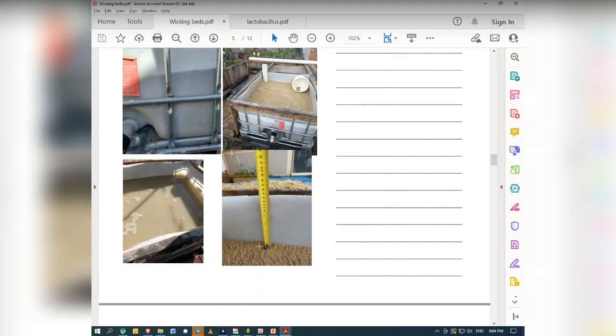Now, that's not a really good photo, but what it's showing you is that I'm only leaving about 150 millimeters for soil. And people go, crikey, that's not deep enough, right? But it actually is. And if you go too deep with your soil, like you go up to say 300 or 400 millimeters, what you're actually doing is starting to inhibit the wicking effect of these gardens. Because I suppose it's like a siphon or something like that. You can only draw the water up to a certain height before it doesn't work anymore.